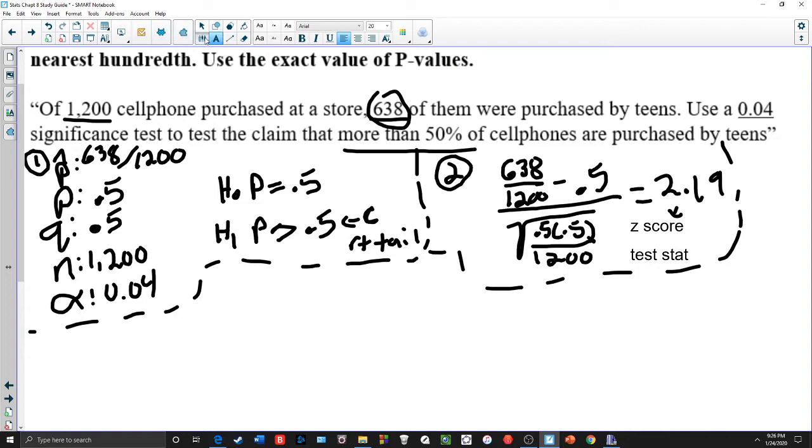So next stage, we have our information down, we have our test stat solved. Now we need to find our p-value. Because it's a z-score kind of test, we want to change this z-score into a p-value. The reason is that we're going to compare the chance of getting this z-score with our threshold, the significance level, and see which one's higher. Because the significance level is given as a probability, 0.04 means 4%. Basically this means your cutoff is 4%.